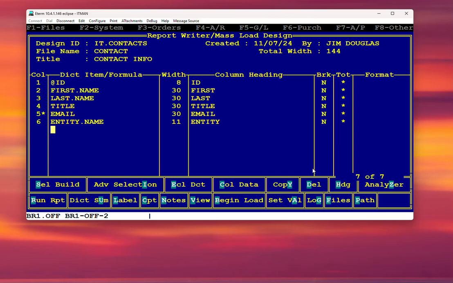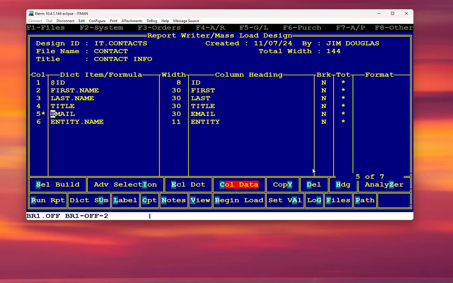Then you have to do a couple other things. In this case, when I put an email, well, a contact can have multiple emails, so the attribute could have several levels to it.